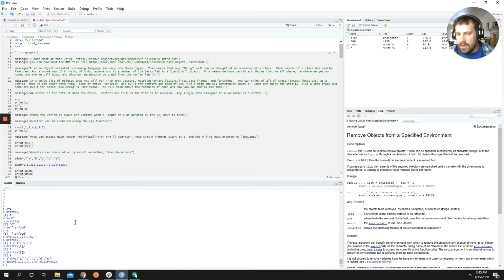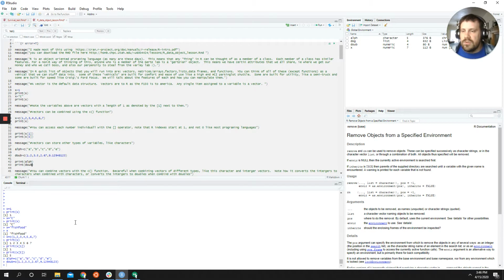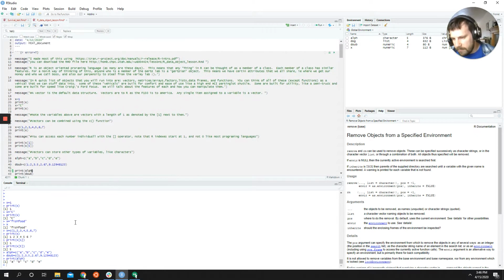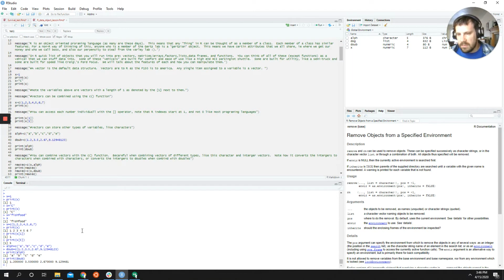We can store doubles, which, full disclosure here, all numbers in R are technically doubles. You can force them to be integers, which means whole numbers, but by default they're stored as doubles or decimals. So if we say print alph, now we got a vector with A, B, C. If we say print double, now we've got a thing with decimals.